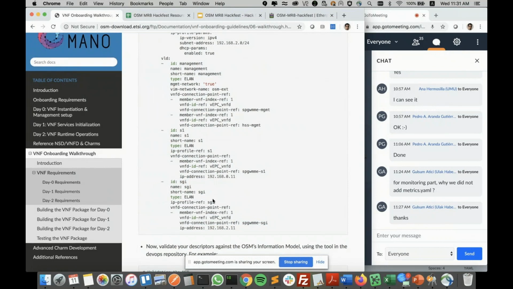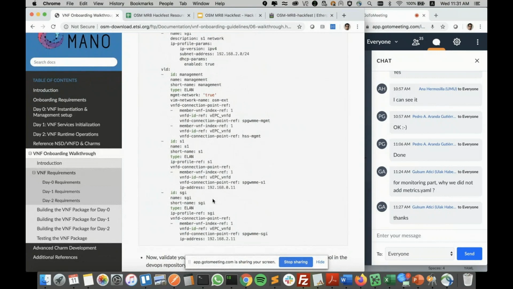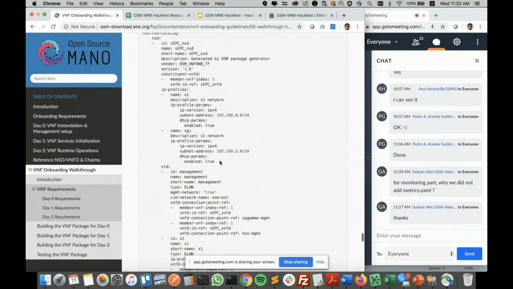We are using some extra features here. Since we want to simplify things, and the image comes with some default addressing that we want to leverage, we are specifying a couple of subnets in the S1 and the SGI ports to be used.